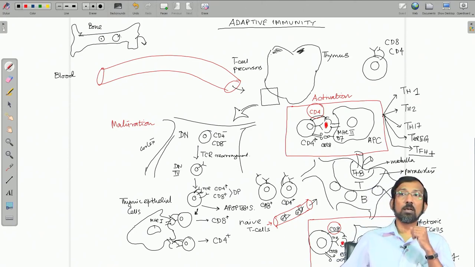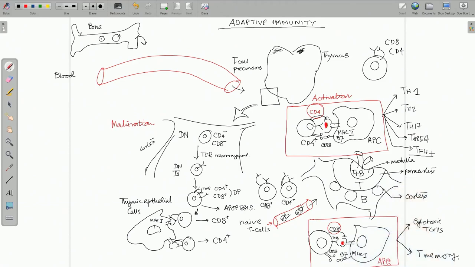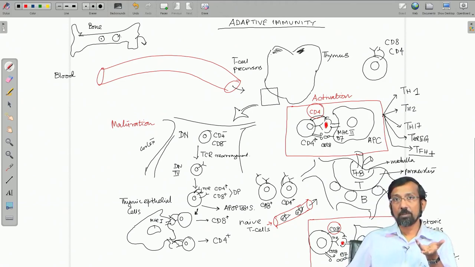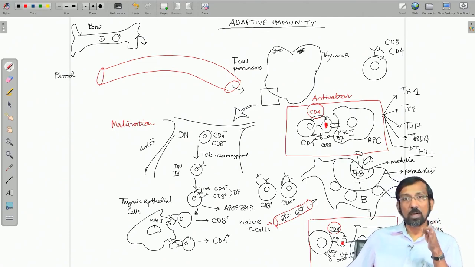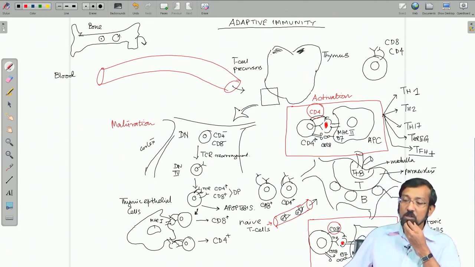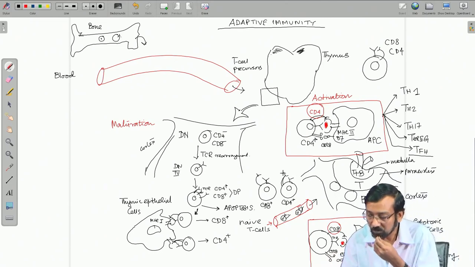So, the cytotoxic T cells are the class of T cells which can directly interact with the pathogen and kill the pathogens. They express certain effector molecules which, after direct interaction with the pathogen, can lead to the destruction of the pathogen directly. So, these are the effector cells, either the Th1 or the Th2 cells or the cytotoxic T cells, and then you have the memory T cells. This entire process occurs inside the lymph node, the paracortex of the lymph node.